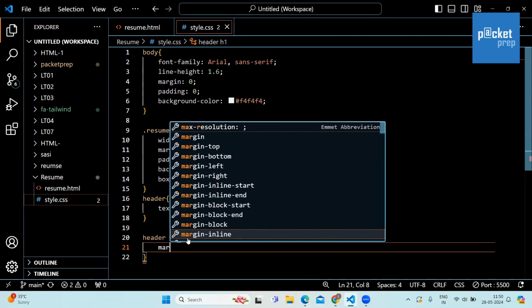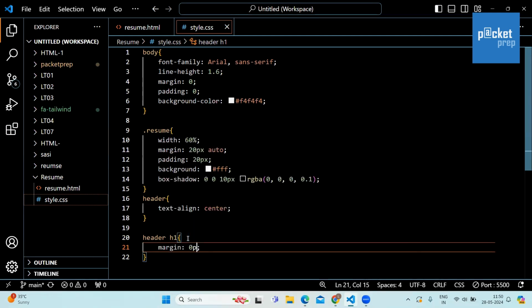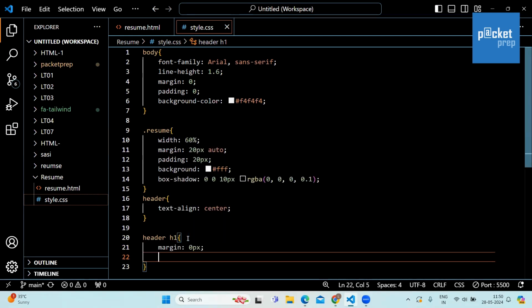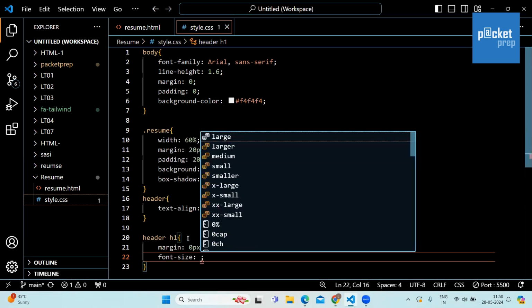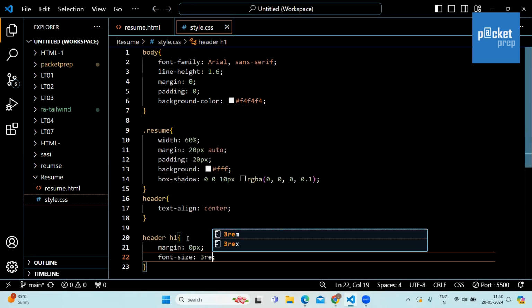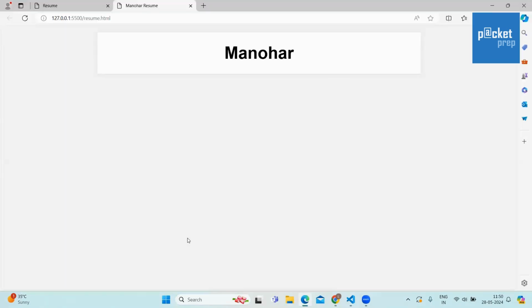Margin of 0 pixels, and then font size. Basically, font size will increase the font. For example, I'm taking 3 here. It was initially very small. After using the 3, it was slightly bigger. So that's why I'm using it.